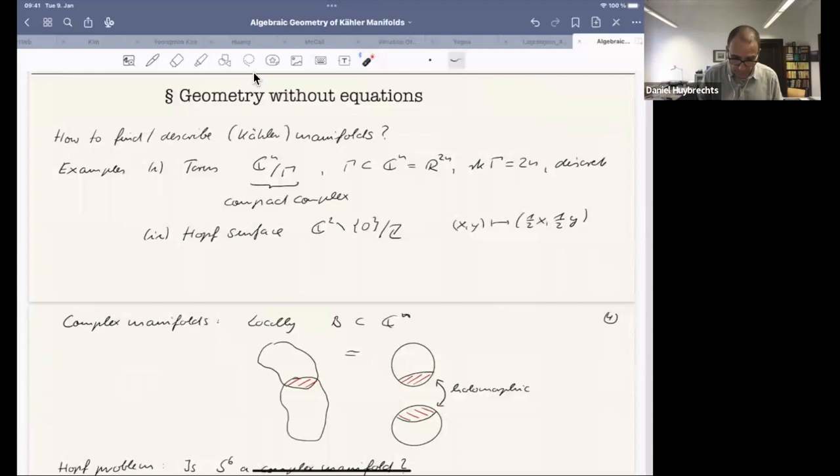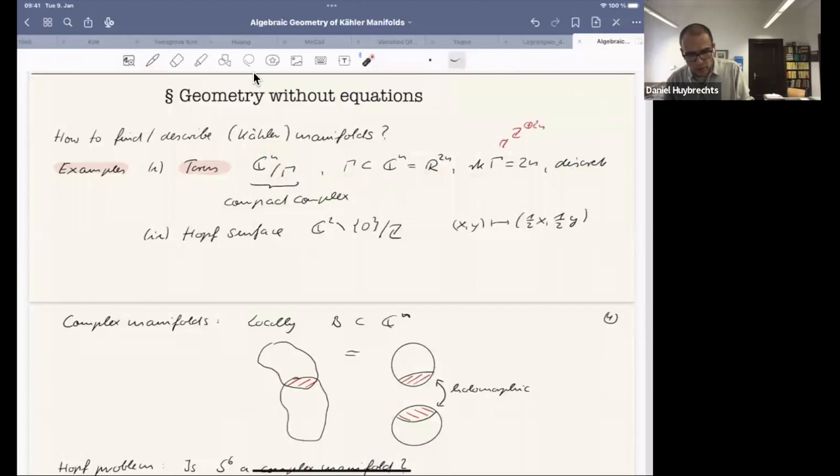The first one is a complex torus. So you take a complex vector space C^n, and you divide out by Gamma, where you assume that the Gamma here is a lattice. So that means it's a Z-module. So it's really Z to the power 2n, and it's embedded into C^n such that the quotient here is really compact. And that just means that it's embedded as a discrete subgroup of C^n. And that's a complex manifold.